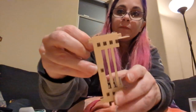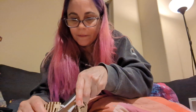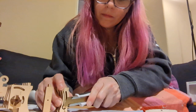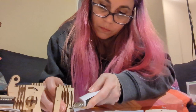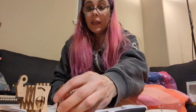Oh, now it wants me to cut off these parts. And it wants me to just use my knife for that, but I feel like something more major is required. I just cut a little and then broke it off. I feel like that's sufficient. That was good. Okay, here we are.